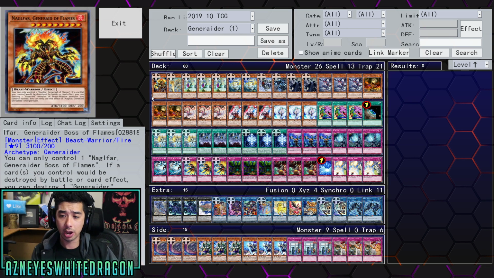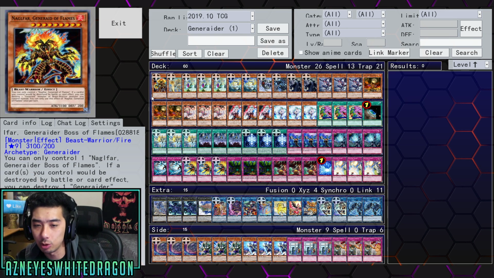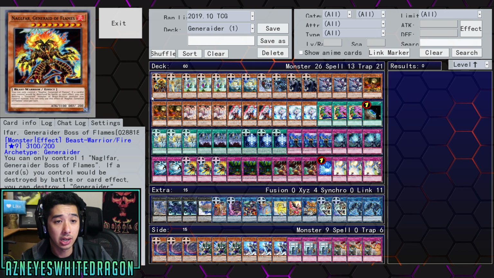I'll basically go over their effects, because I think it's been a while since we talked about Generaids at all, and now we finally have some good gameplay to kind of round off the deck here. But anyways, Naglfar the Flame over here makes it so they all have an effect where most of them would be tribute, but his effect is a little bit different. If a card or cards you control would be destroyed by battle or card effect, you can destroy a Generaid monster or Beast Warrior monster you control instead.